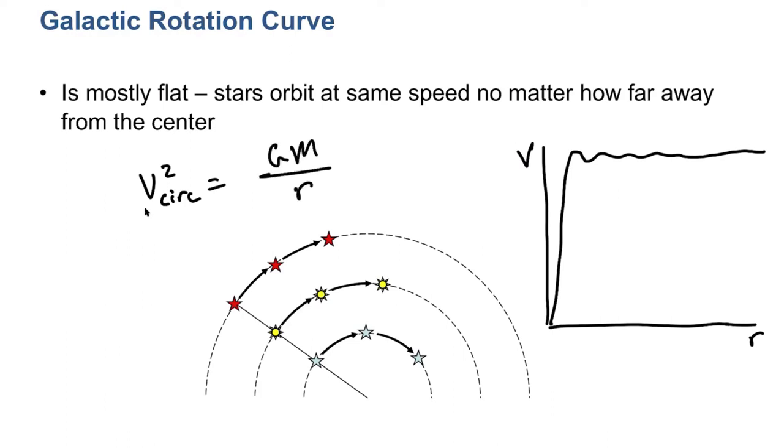So what is this saying? If this is flat, it means that M and R are changing in exactly the same way. It means that I'm encountering more and more mass. Remember, this M is M of R, really. It's how much mass is interior to your orbit. And so M increases as you go out, because unlike the solar system, where the mass is all at the center in the sun, the mass is kind of evenly distributed throughout the galaxy. We know that there's a supermassive black hole down here, yes.